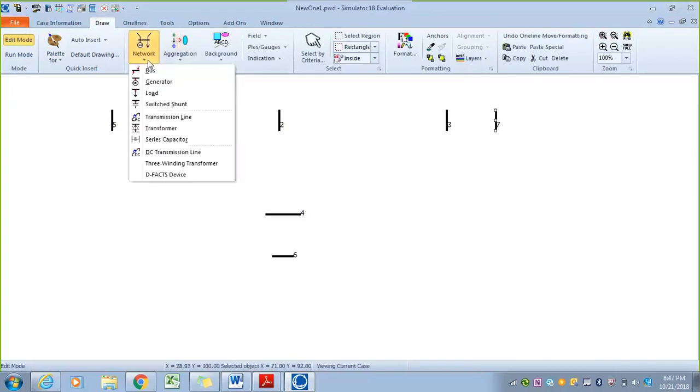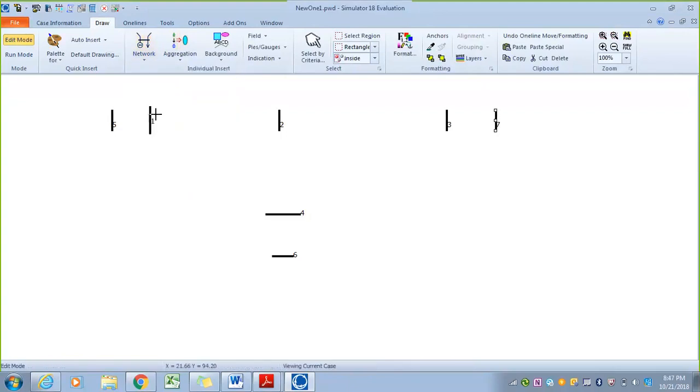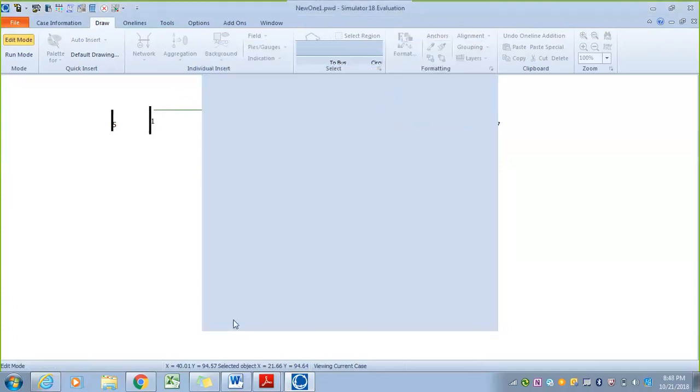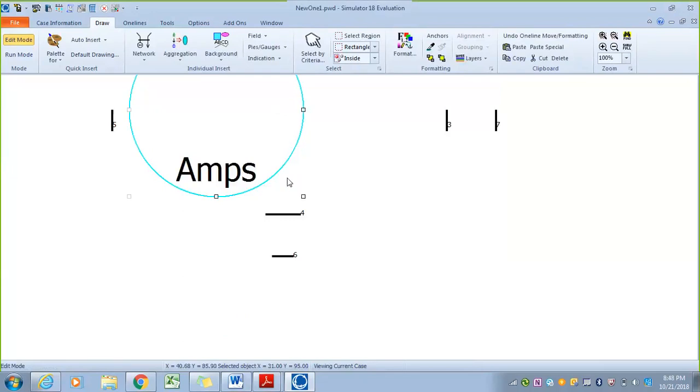Okay. Now we want to draw the transmission lines, each with a per unit impedance of 0.2. So we can check nominal line voltages from and to our 500 kV. Hit OK. We've got our first one drawn.